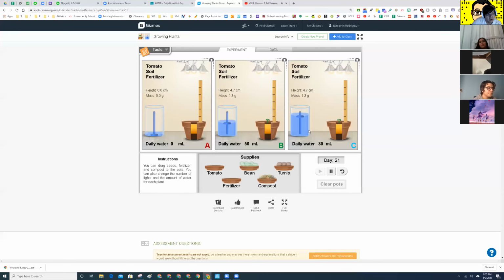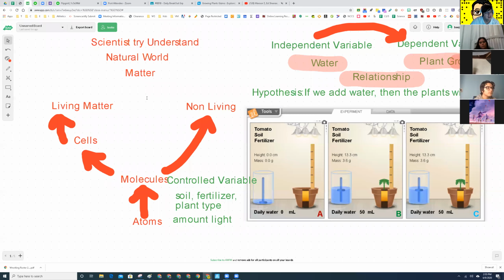So ultimately, that's my point. You guys can design an experiment however you want, okay? And ultimately, your experiment is going to give you the data to see if your hypothesis is correct. Does that make sense? But for the test, make sure that you guys know this: independent variable, dependent variable, control variables, and what's the difference between the three. Okay?